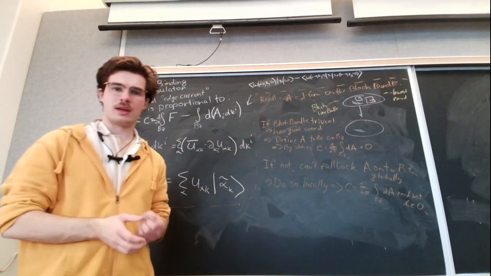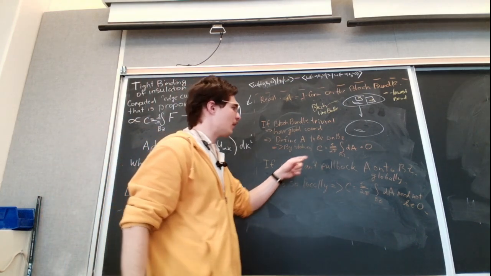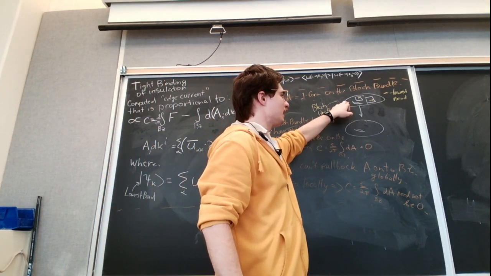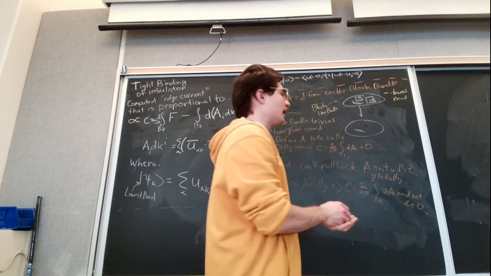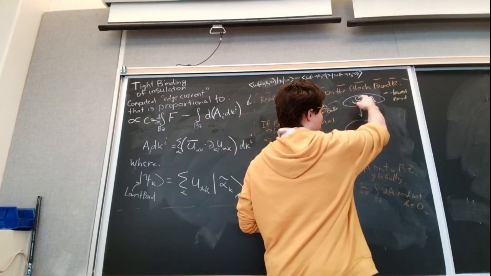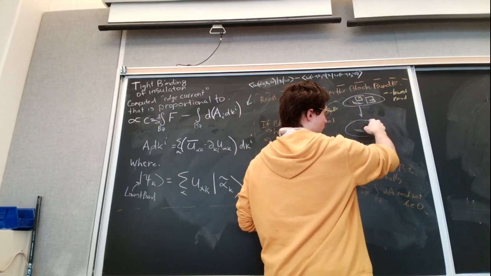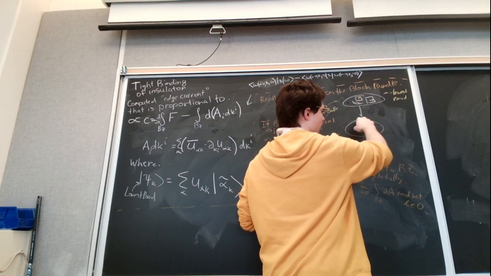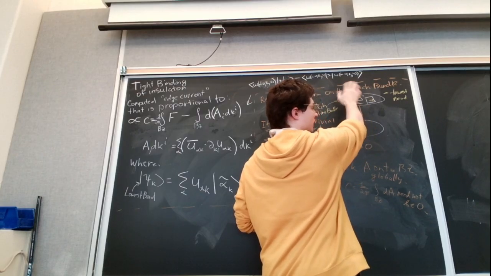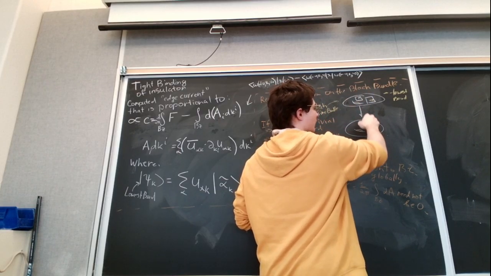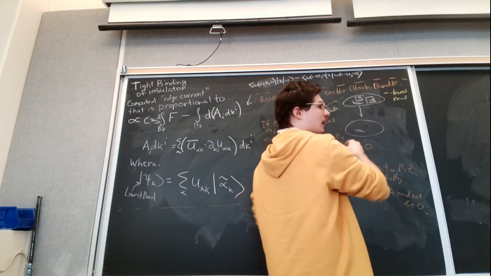Okay? Because this A thing, I can't define it on the whole torus. I can define it on a piece of a torus, and then I have an A. Then if I want to go to another part of a torus, I need to do some gauge transformation here, and then so that I can define it here, and so on and so forth.